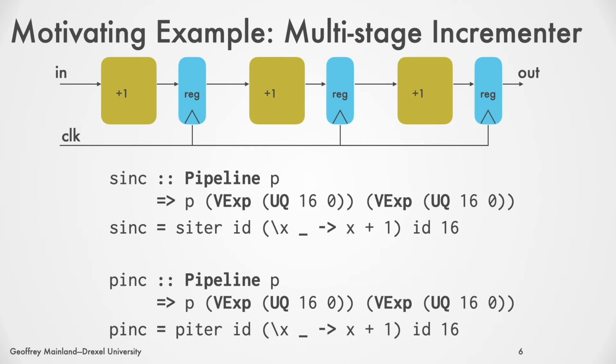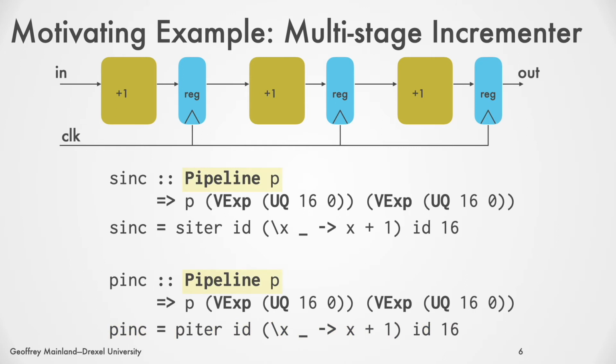There are 2 versions of the pipeline. The first version is a serial pipeline. It iterates the addition function 16 times using a single pipeline stage. This uses a minimal amount of hardware, but it also limits the steady-state throughput of the pipeline to 1 item every 16 clock cycles. The parallel version iterates the addition function across 16 separate pipeline stages. This uses more hardware, but it means the steady-state throughput of the pipeline will be 1 item per clock cycle. Both pipelines have a latency of 16 clock cycles.